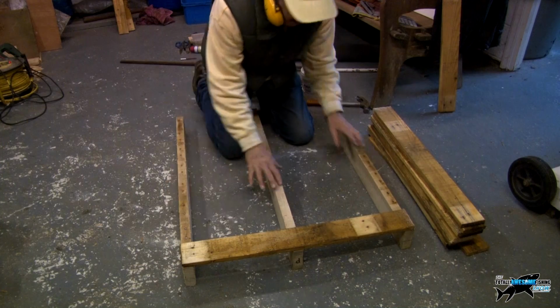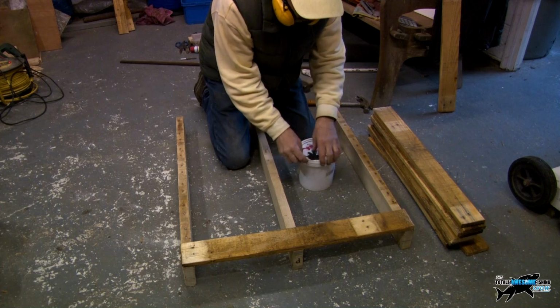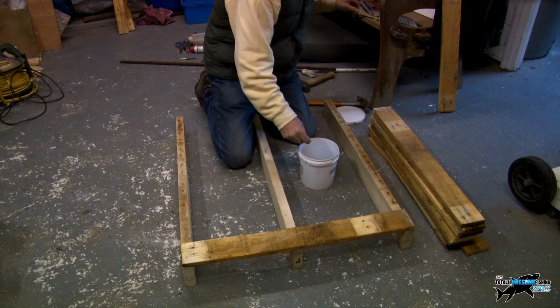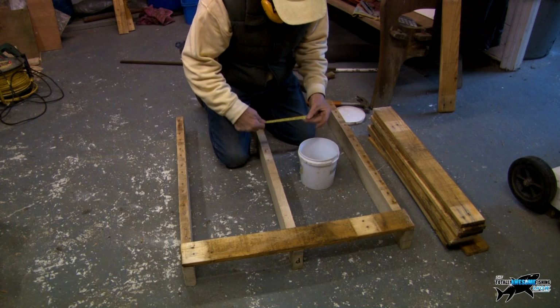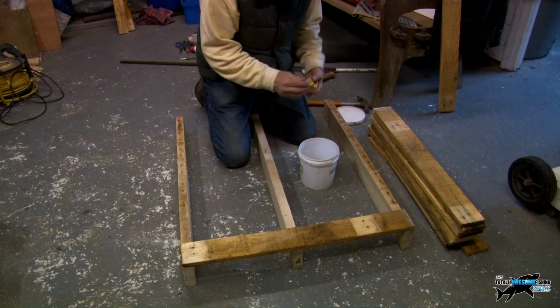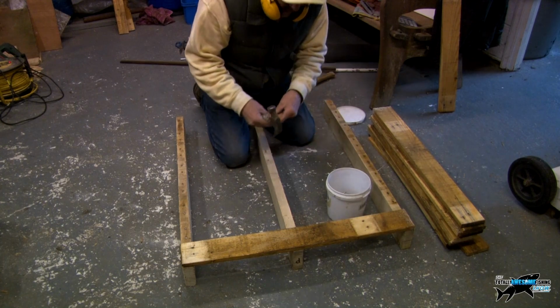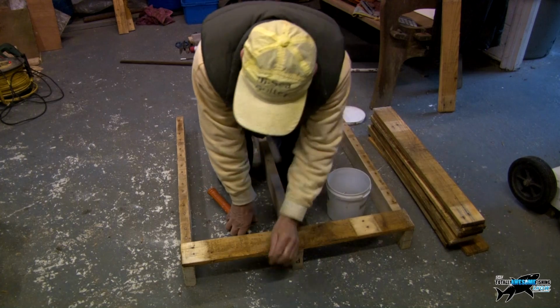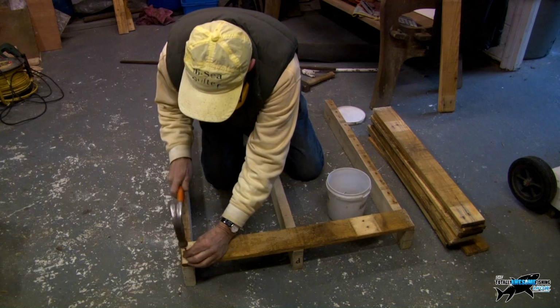Okay, I'm all cut. I've got my 3 bases there. I'm going to be using, in this case, some galvanised nails I've got left over from fencing. The exact measurements are not as important because I'm not using huge ones, they are 2-inch ones. So I'm going to put the first crossbar of the base in, and what I do is put it in one corner first, make sure it's very square on the end, and only do one nail.